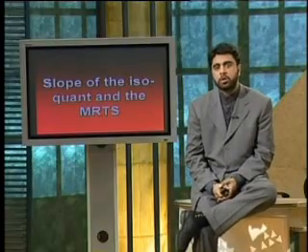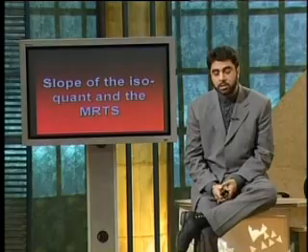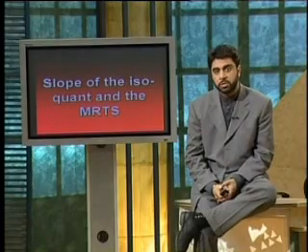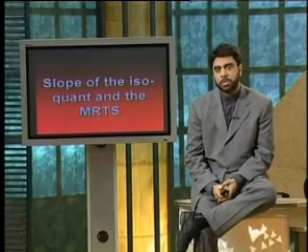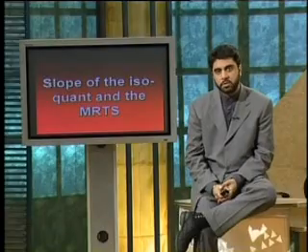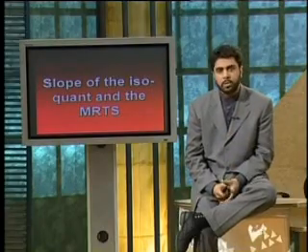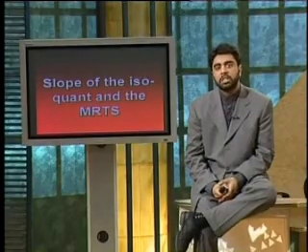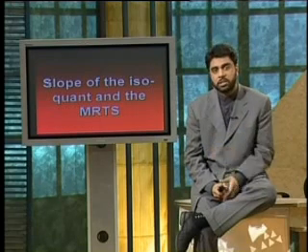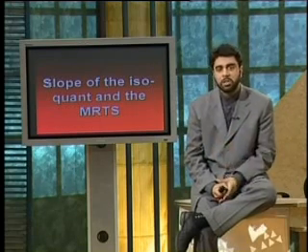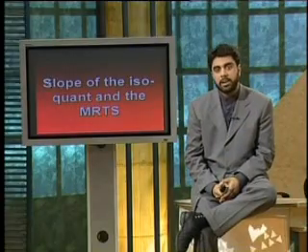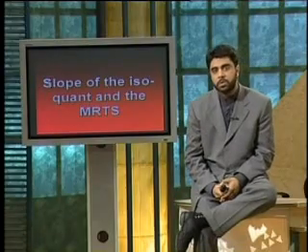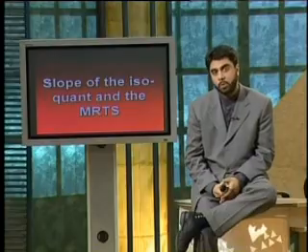You might recall that we introduced the concept of MRS, which was the marginal rate of substitution, in our discussion of utility analysis. And we saw that the marginal rate of substitution was the slope of the indifference curve at any point. And then we showed that it was also equal to the ratio of the marginal utility of the good appearing on the horizontal axis divided by the marginal utility of the good appearing on the vertical axis. So MRS was equal to delta Y over delta X is equal to MUX over MUY.